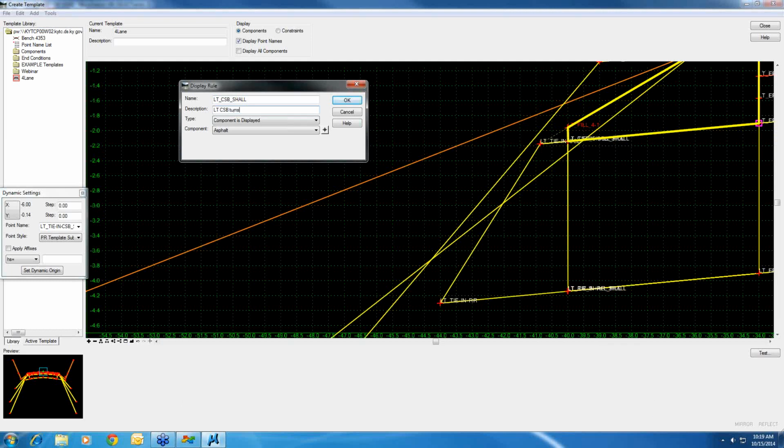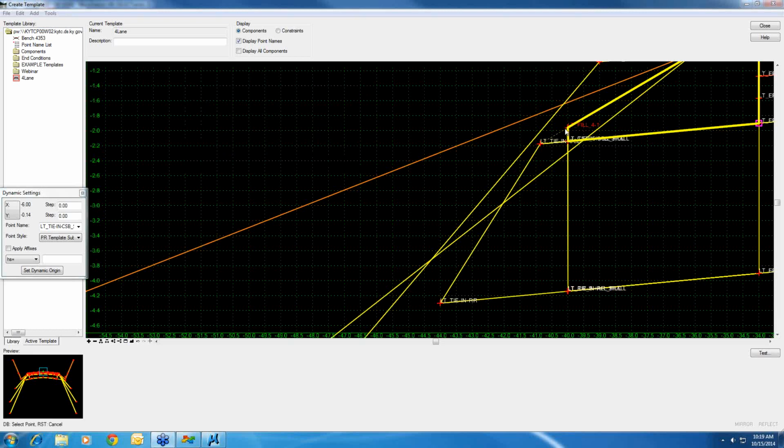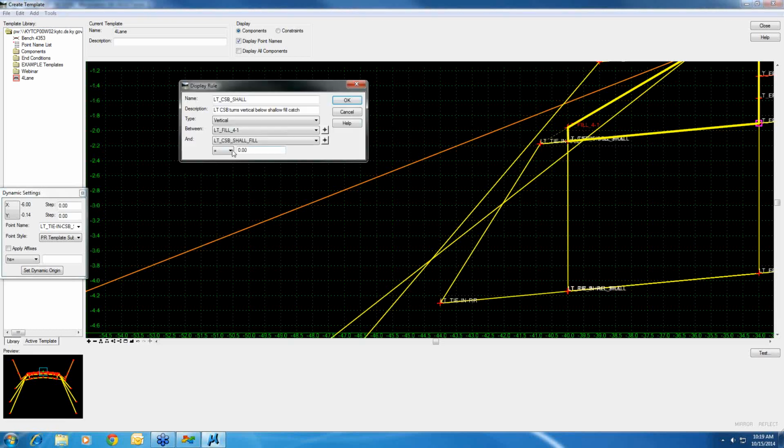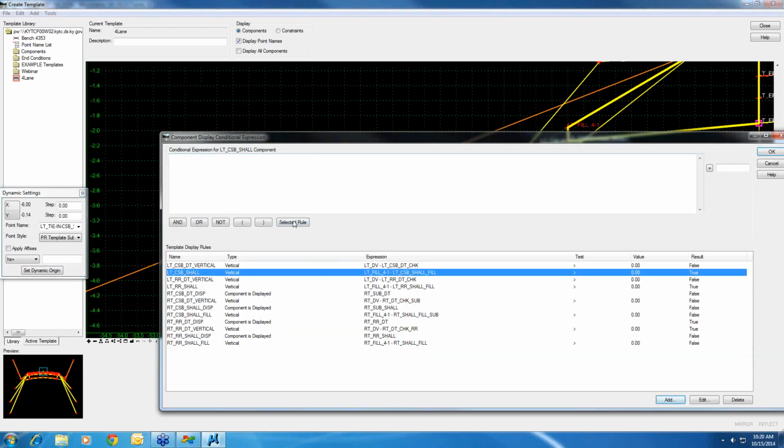Left CSB turns vertical below shallow fill catch. Again, we're going to do a vertical comparison between the fill point and that checkpoint, that null point we put in there. And if that's greater than 0, then we want it to show up.